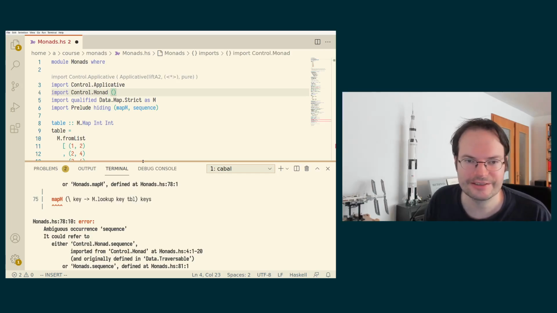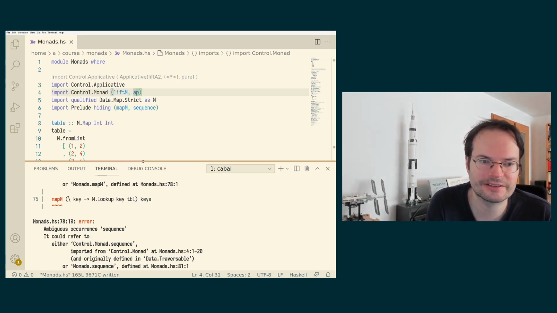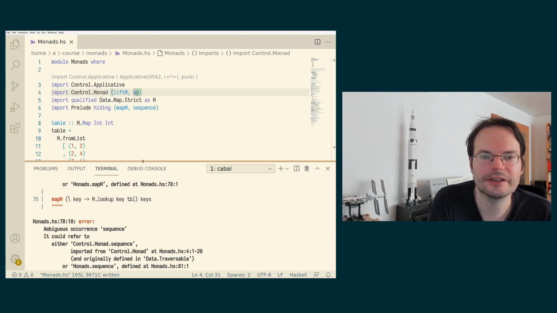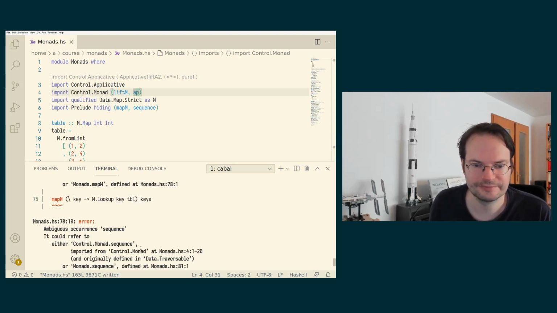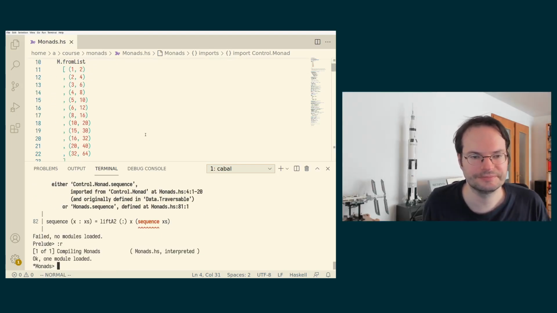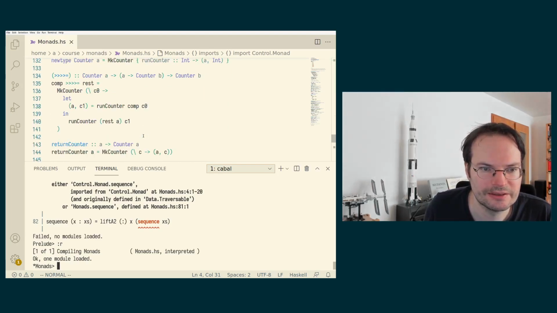So let's actually just say we only want liftM and ap from the Control.Monad module. Let's fix the problem in this way. Rather than getting everything that Control.Monad has on offer, we are only interested in these two functions, and we are not importing all the rest. And then actually the module just compiles and loads perfectly.